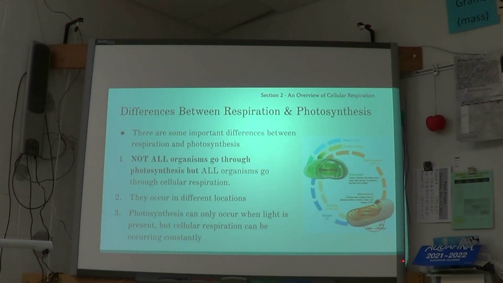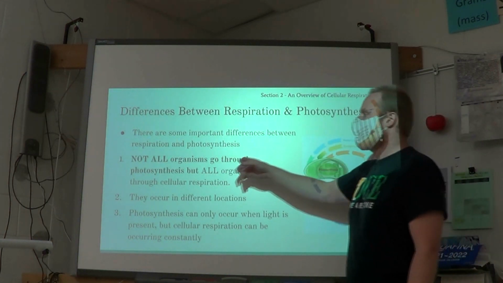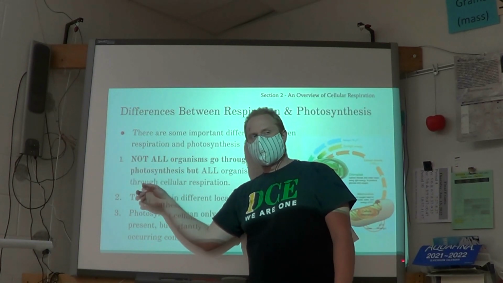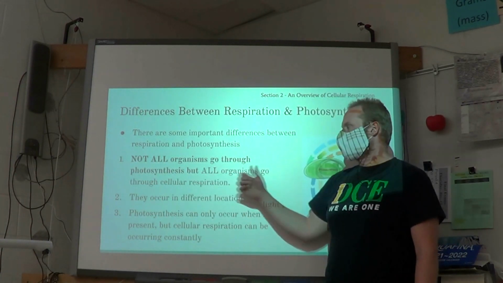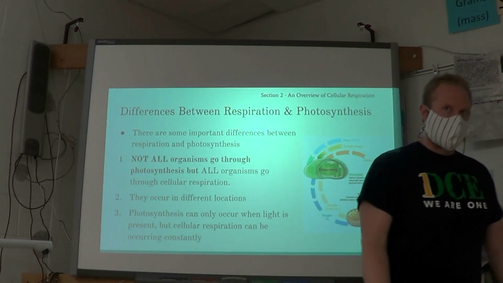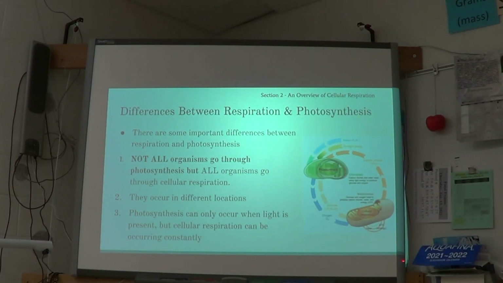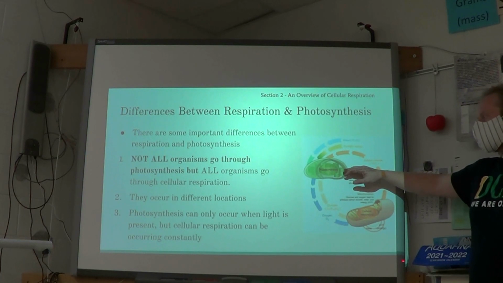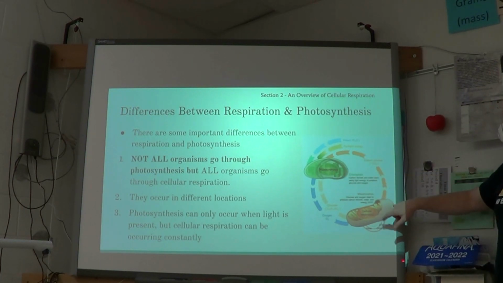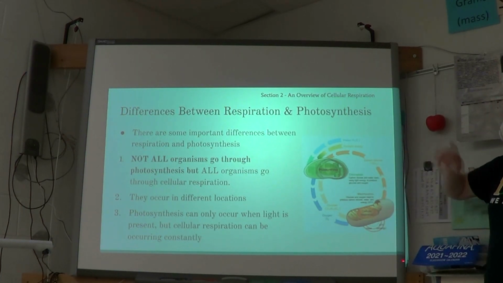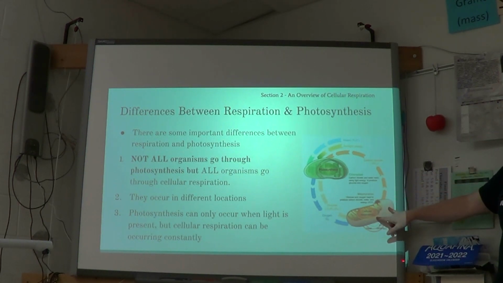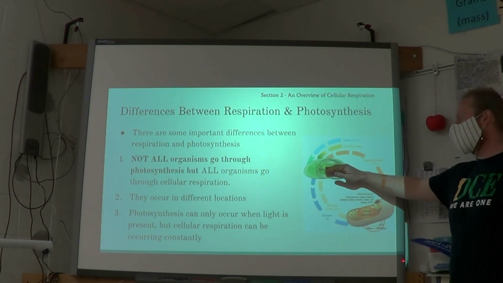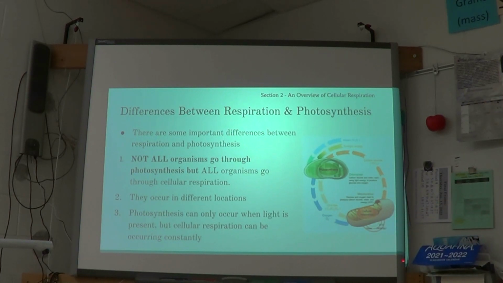Not all organisms go through photosynthesis, but all organisms go through cellular respiration. Okay, and I mentioned that already a couple times. Photosynthesis occurs in the chloroplast, found in plants, algae, and some bacteria. Cellular respiration occurs in the mitochondria and the cytoplasm. And photosynthesis only happens when there's daylight, whereas cellular respiration happens all the time. Even when you're sleeping, cellular respiration is occurring.